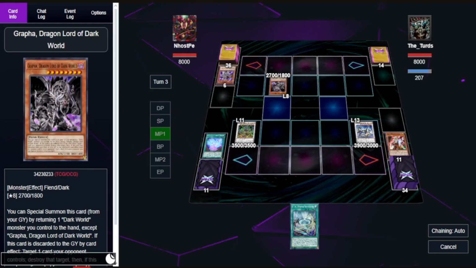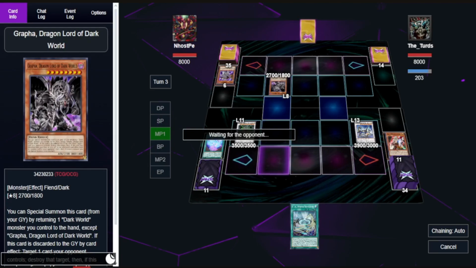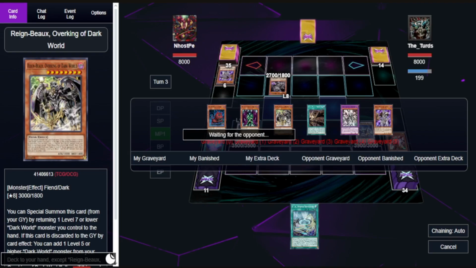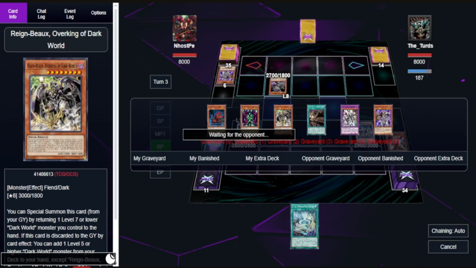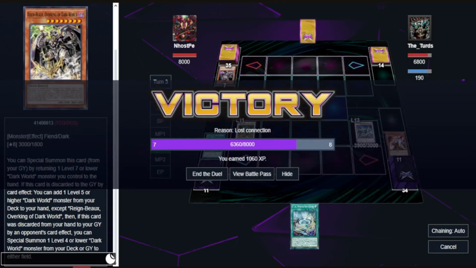He's gonna discard Huntsman to draw a card. He can then also go Dark Roll Dissension to discard to summon a card. He also should have done, what's this? He should have made Rainbow, right? Wait, can you do Rainbow? Am I lost here? He takes 1200. He loses, okay.